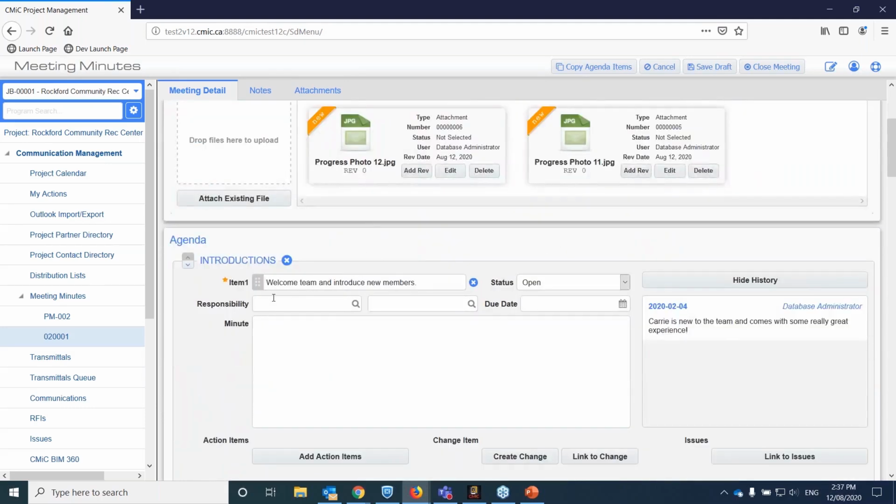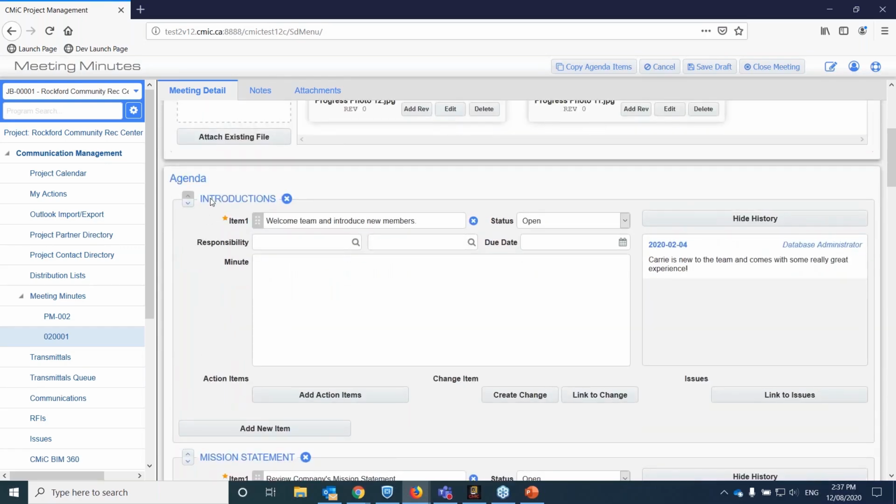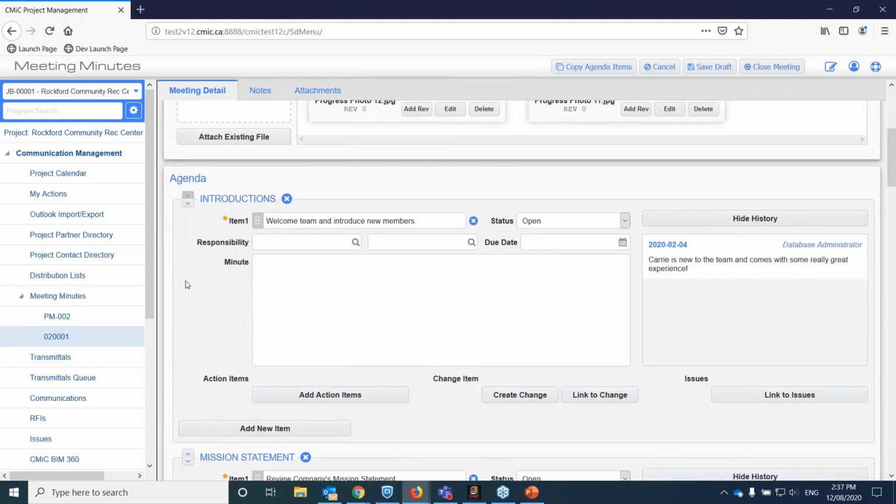And so one of the nice things about our new active version of meeting minutes is that we can see some of the historical minutes that have been taken with respect to this particular item. So what we've done here in the agenda section is we've made things a lot more flexible, a lot more dynamic, giving people really the information that they're looking for and that they need to have those important discussions in a timely manner, and you're not scrambling through past notes to see who said what. All of that information is there.